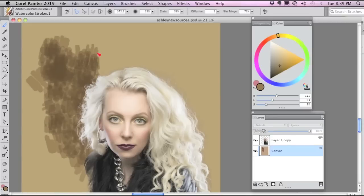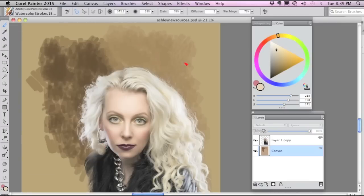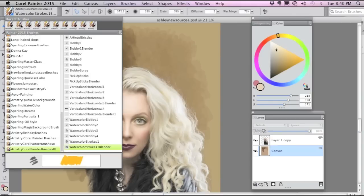So you put them down and then they diffuse, giving you distinct looking brush strokes. And last but not least, there's a watercolor strokes blender that lets you blend the results. And again, you can mix and match brush strokes.